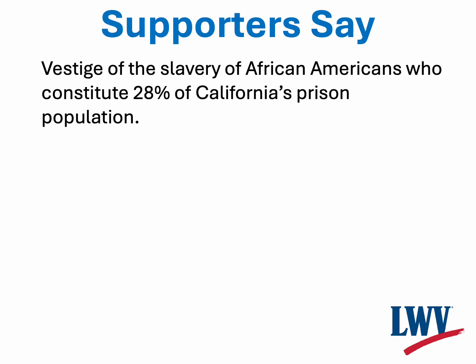This slide will reflect what the advocates or supporters of Proposition 6 say about it and how they are in favor of it. This proposition, it is worthwhile knowing, results from the California Reparations Task Force report of 2023, which said this should be part of the reparations due to African Americans. So one of the assertions, by the Legislative Black Caucus of California, is that the requirement that prisoners work is a vestige of slavery of African Americans, because they constitute 28% of the California prison population.